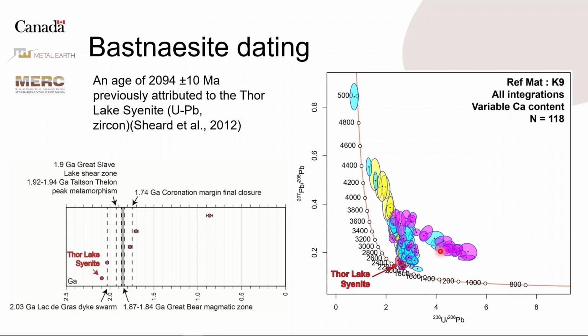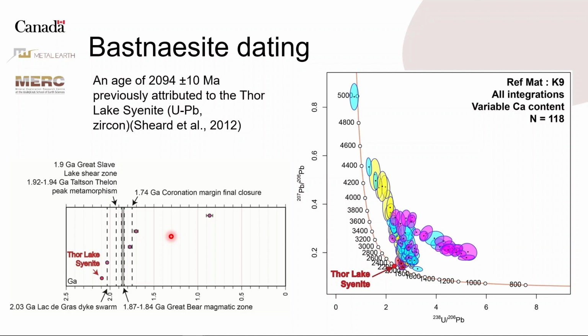Here you have the four groups. So the one here that was at 2.0, so close to the intrusive, this is the one here. Then you have the yellow one that was at 1.17, the blue one at 1.7, and this one, the youngest. We tried to find events in the area from the Slave Craton that could match these ages. It's actually not very easy. If anybody in the room has ideas, I'm taking them.